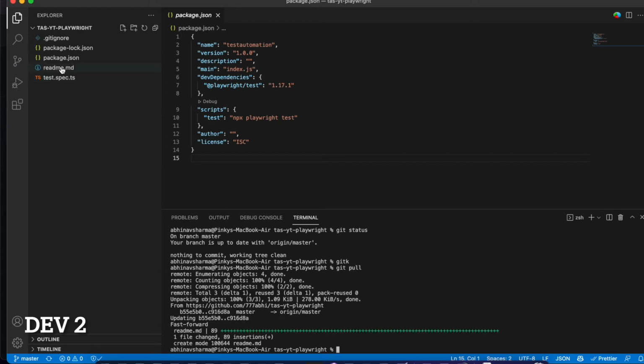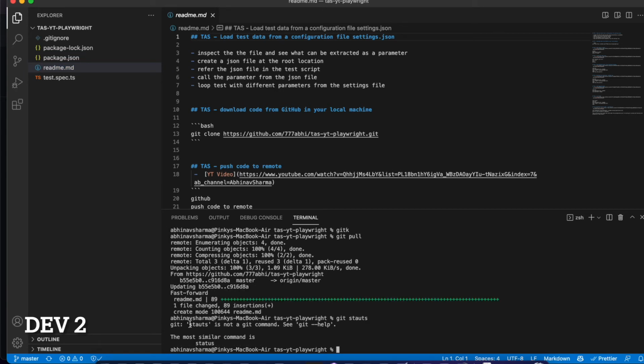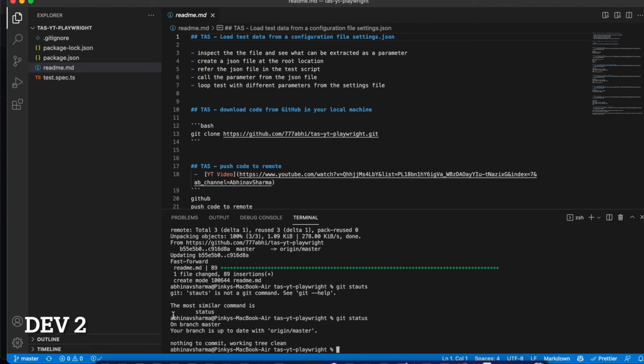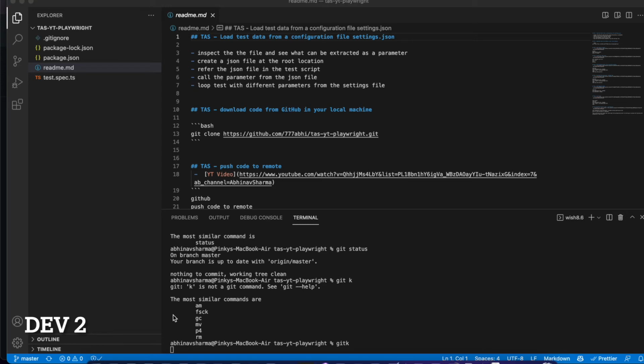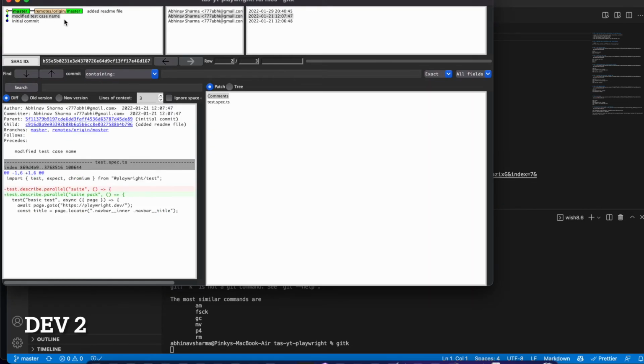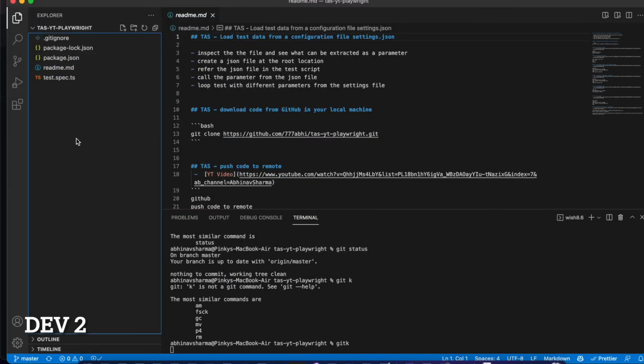Now you can see the readme.md file is received here with all the changes. And now when I do git log, I can see I have one more commit, which is added readme file, that was done by dev1.